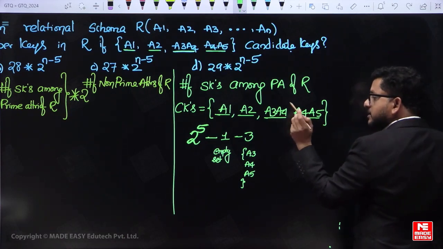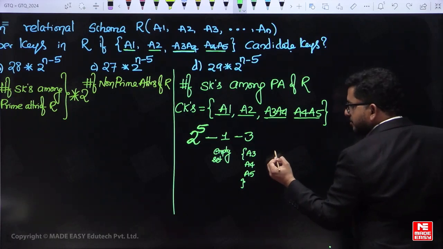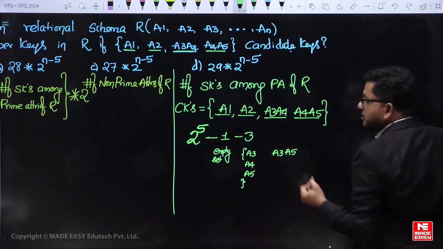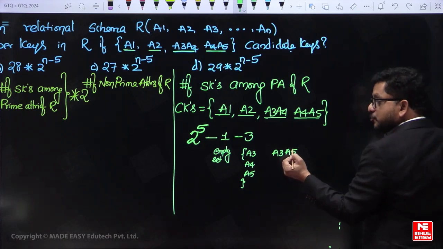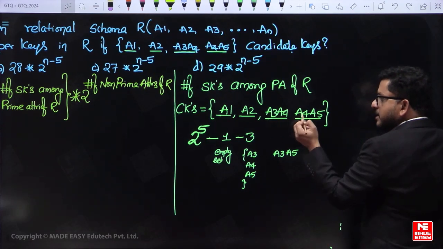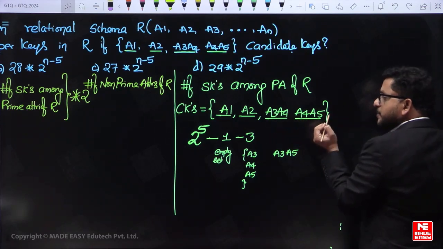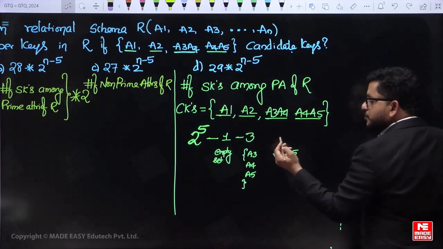But the subset with 2 attributes A3 and A5: only A3 is not a super key, only A5 is not a super key, and A3, A5 combined is not a super key. A3 combined with A4 is a super key and A4 combined with A5 is a super key, like that. The remaining 2 attribute selections are super keys only.